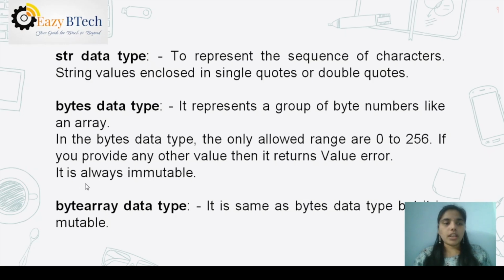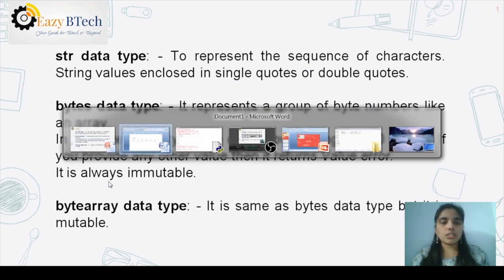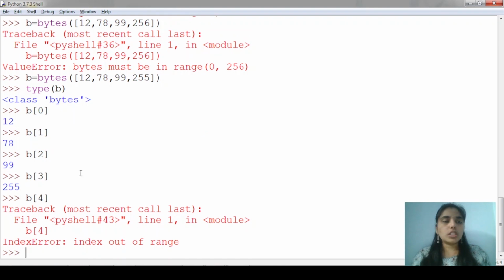And one more point: bytes is always immutable. Immutable means non-changeable. When I am trying to change the value of these bytes, it will generate an error.